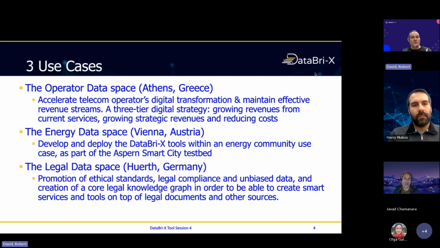In DataBriX, we have 3 use cases which come from different domains. First, the operator data space. It's about optimizing business processes of a telecom operator, improving the services and reducing the costs. The energy data space is a use case about energy communities where we optimize the data processing for simulation of energy grid behavior. And finally, the legal data space is about providing applications for insights into legal documents, helping legal experts with their work based on a legal knowledge graph and intelligent recommender services.